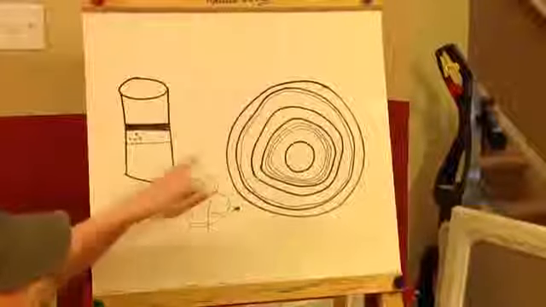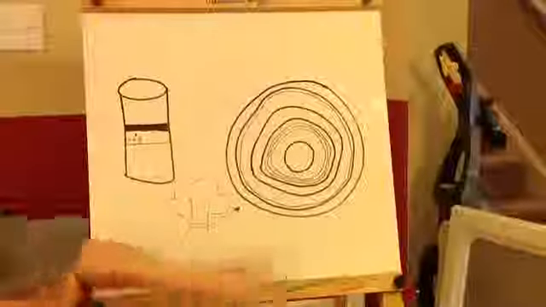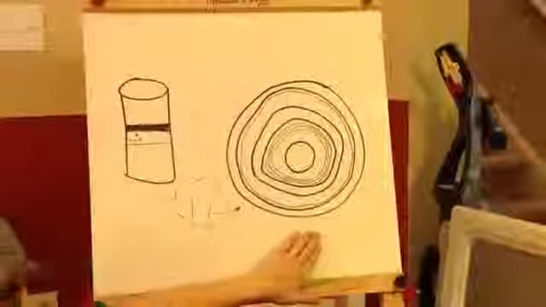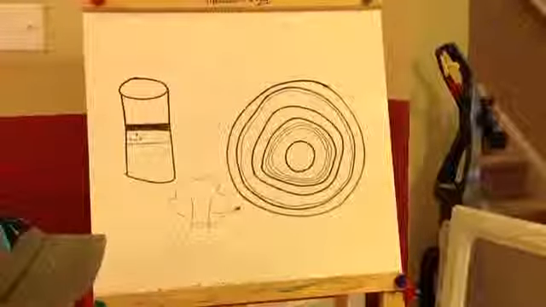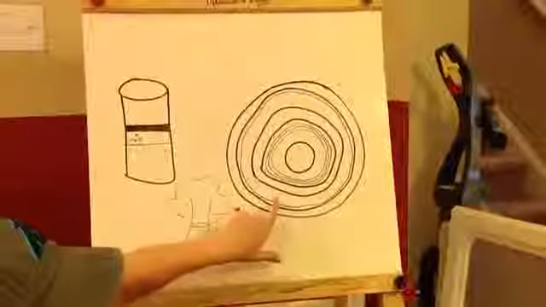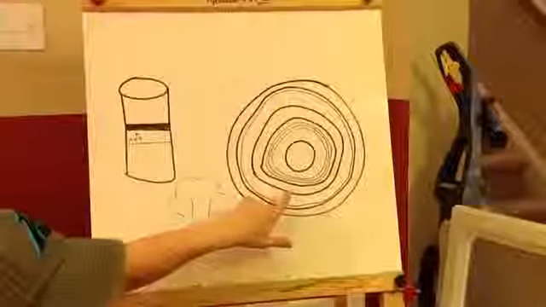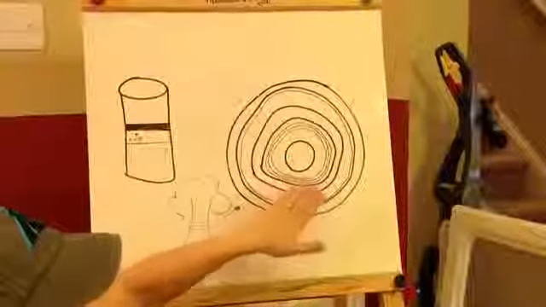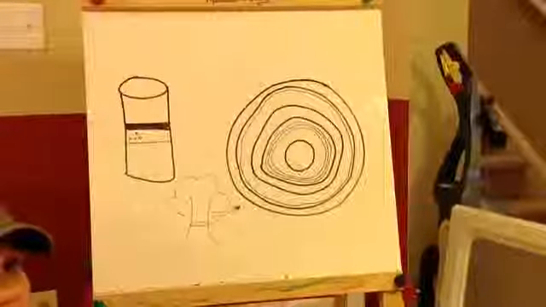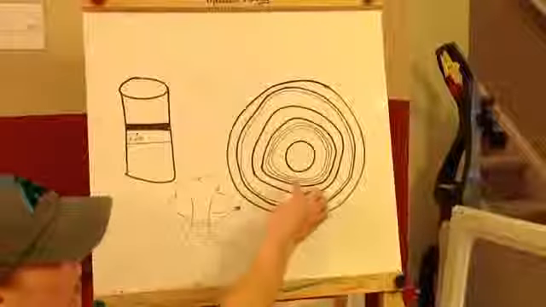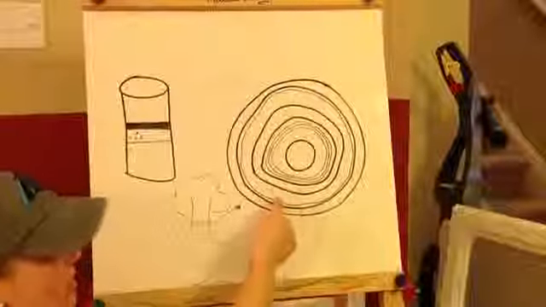But more importantly, when we want to connect it to this ice core, is looking at the thickness or thinness of the rings. The thicker the ring tells me that this tree got lots of water. The thinner the ring tells me it didn't get as much water. So when we look at events in history, this could tell us that there may have been a time of plentiful rain, maybe possibly flooding in some areas. This could tell me of droughts. So I could connect possibly the droughts to maybe not extinctions necessarily, but lots of plants or animals that started to die off because we know in this time period there wasn't a lot of water available. This can tell us that life was good.